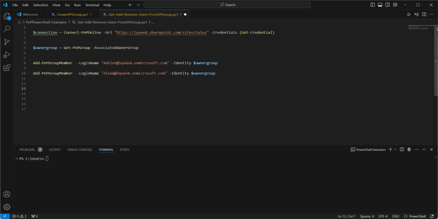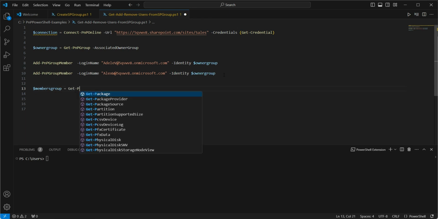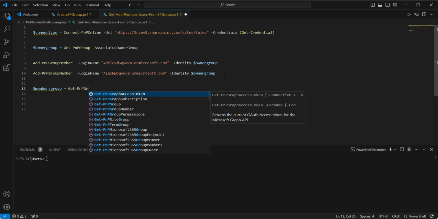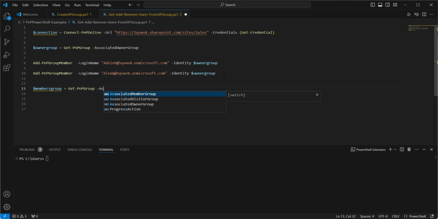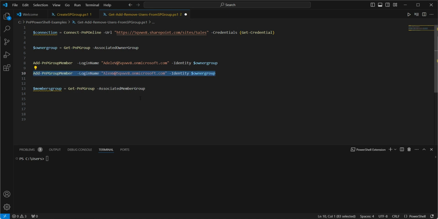Now let's get the members group. We'll say members group, get PnP group, and associated member group. Okay, and let's go ahead and copy this. Let's go ahead and add it, and let's add a new user to the members group.